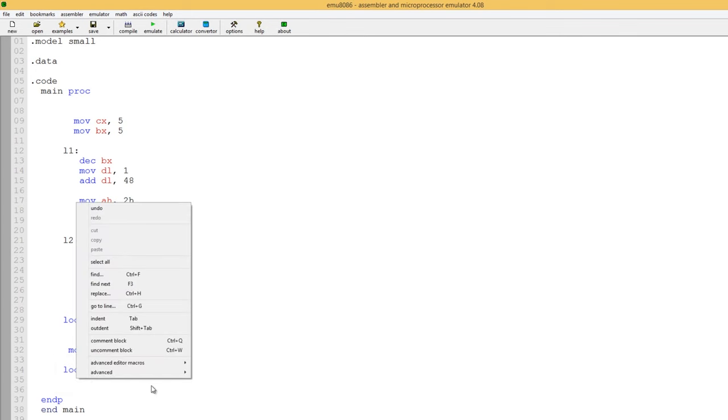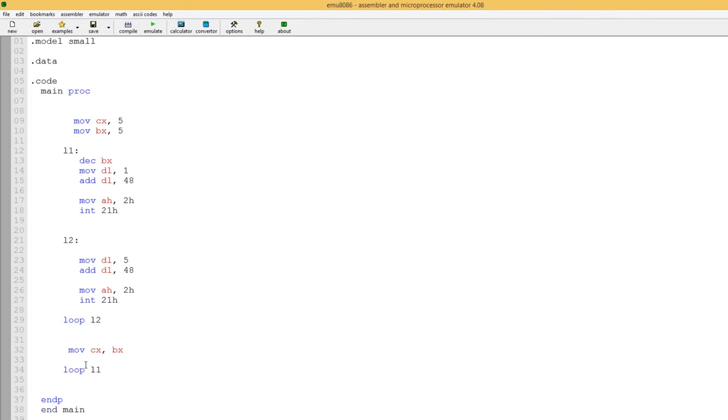So again, the first thing it's going to do is decrement cx by 1, right? So now cx is going to have a value of 4. It's going to compare cx to 0. If cx is not 0, it's going to jump back to loop 1 here. Then it's going to decrement bx up here, and so on and so forth. So that's how the program ends, basically.